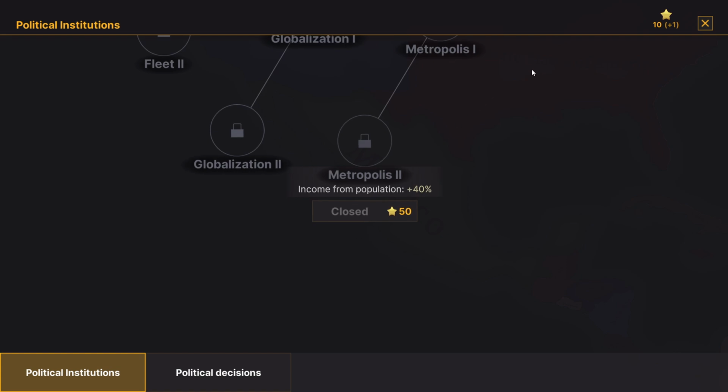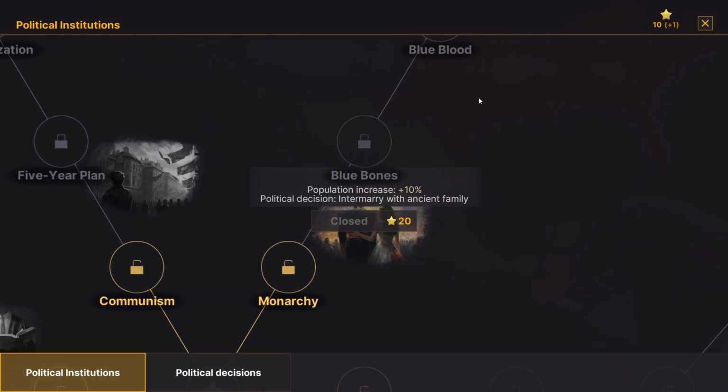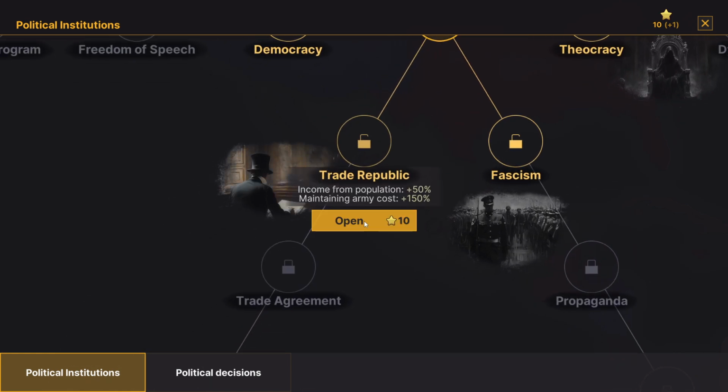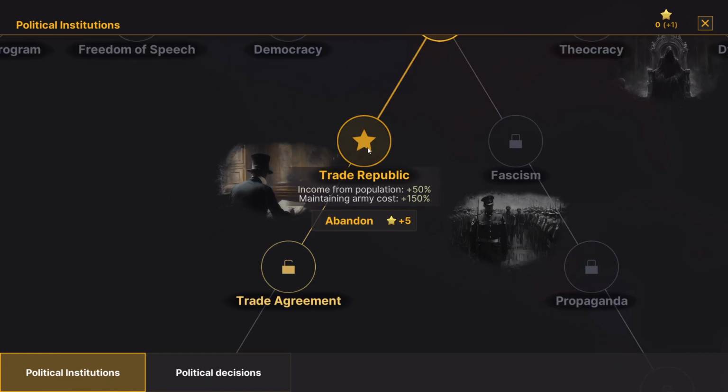We're not going to build a fleet, so we don't really want that. Science, population increase. You know what? Let's go ahead and do Trade Republic. We haven't done that before, so let's do it this time. What were these bonuses? Income from population 50%. Maintaining army costs, though, goes up 150%. Ooh, that might be bad, but we'll try it anyways.